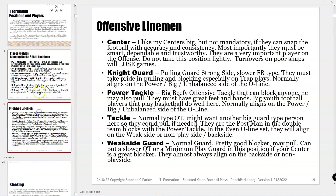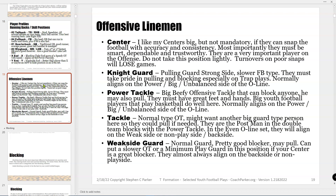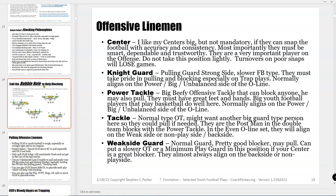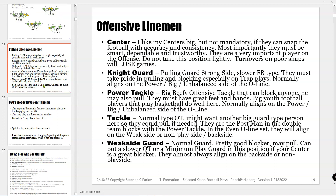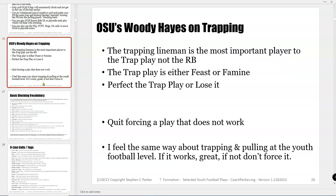I talk about the players — it's kind of a full house. I kept my numbering and verbiage the same, but the two tailback is actually a right halfback. The wingback is the left halfback, and you can call these right or left too. There's also a bunch of stuff on blocking. If you want more on that, go check out my JAWS Blocking Book at CoachParker.org.